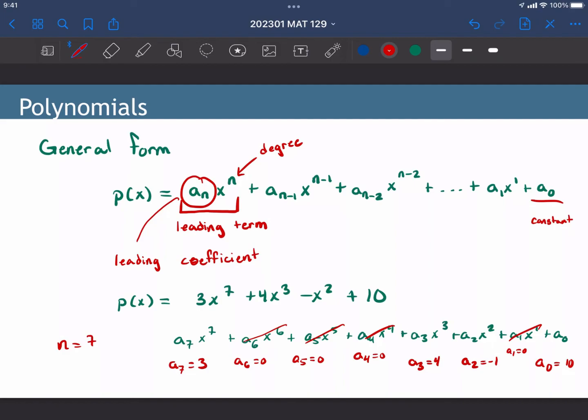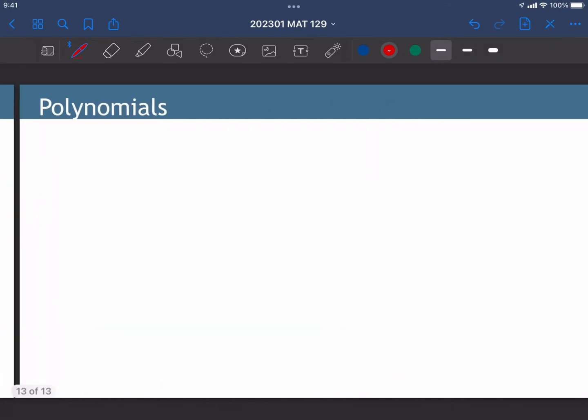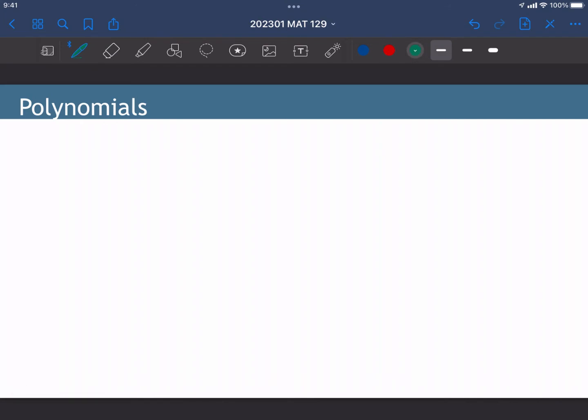The other thing you got to watch out for, though, is sometimes you'll have a problem, and either you'll be handed a polynomial and it's not in order, or you might do a word problem and create a polynomial, and as you are expanding and simplifying, you might end up with things not in order. And so, of course, just be careful that if you have a polynomial, so let's say like f of x equals 2/3 x squared minus 7x to the 10th plus square root of 3.